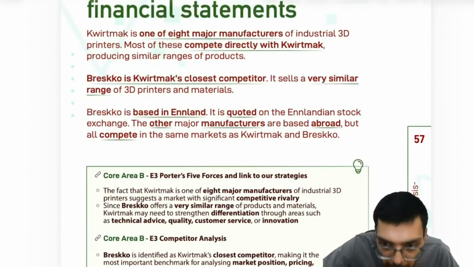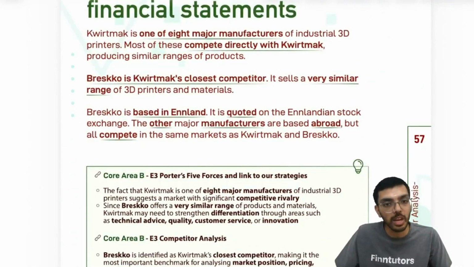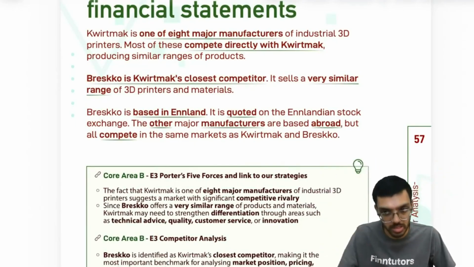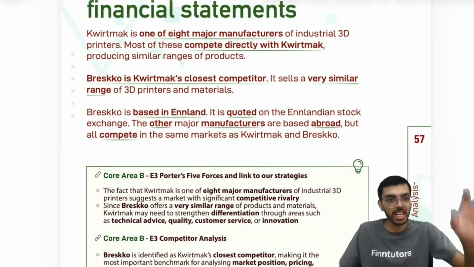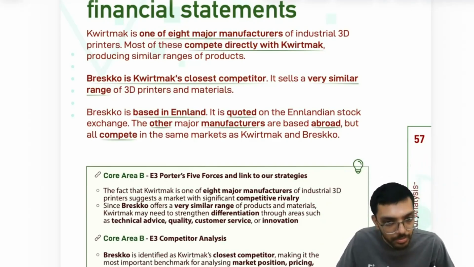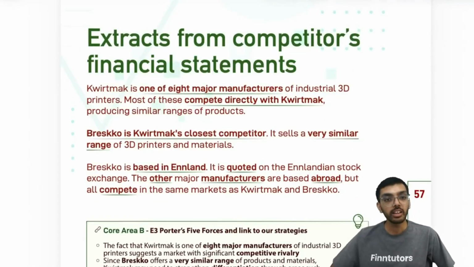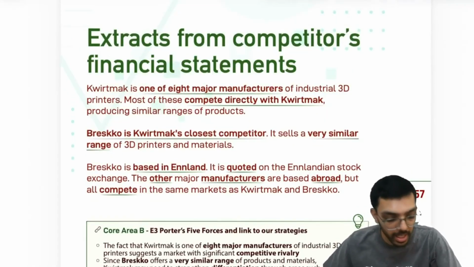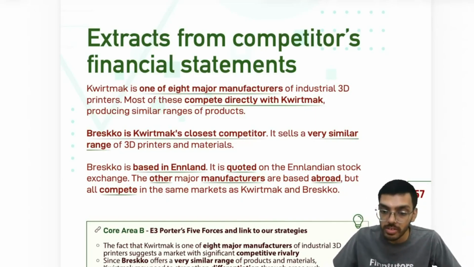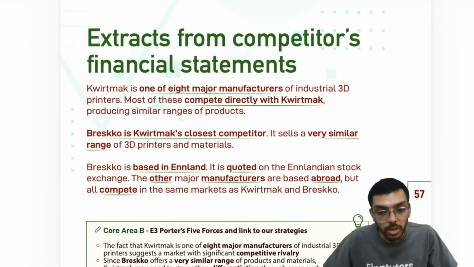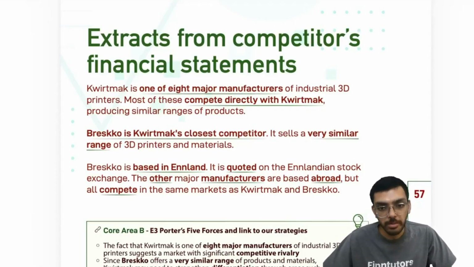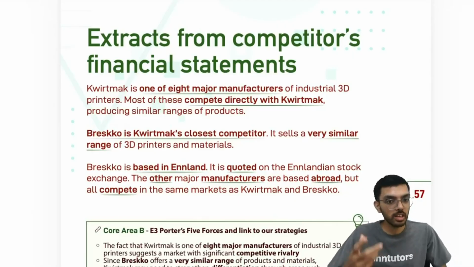So this way, within my detailed analysis, we step by step go through all of the numbers with you. First the actuals, then the synopsis. Over here, because this was the summary, I just went through the summary synopsis ratios which we create. After that, they've given me some extracts from my competitor's financial statements. Now they've told me that I have a competitor. They always give this, but this time it's a little bit new.